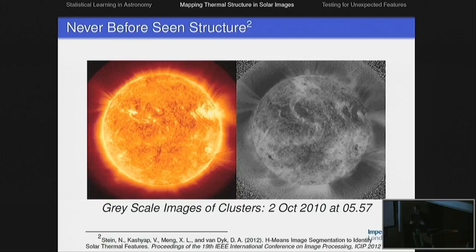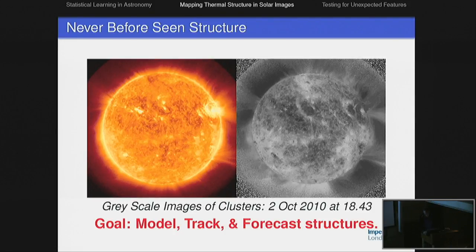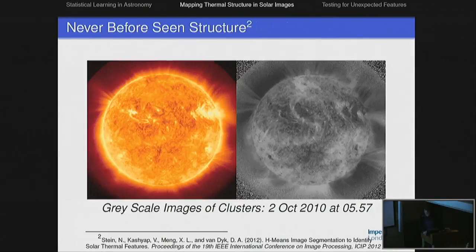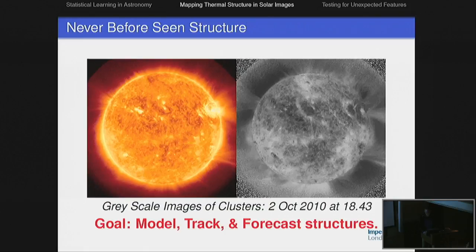And you can see again that there's nothing about the nearbyness of the pixels that encourages them to be in the same segment. It's just about their spectra or their thermal properties. And the cool thing that jumped out to us was this kind of big S, this kind of twist, what looks like it's representing some sort of twisting of the magnetic field. Over time, you can see that the feature is kind of stable there. So that's kind of cool, and it made us think that maybe this Hellinger distance was a reasonable thing to do, and this whole process was a reasonable thing to do. We're getting something that might be a real structure that's kind of popping out.